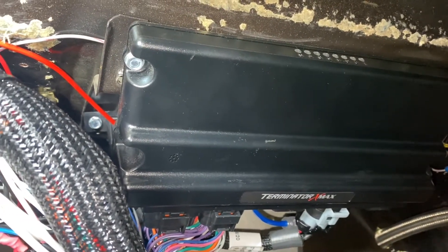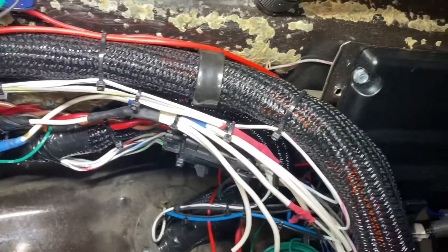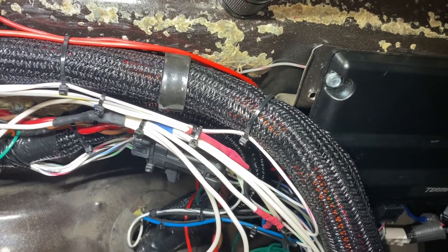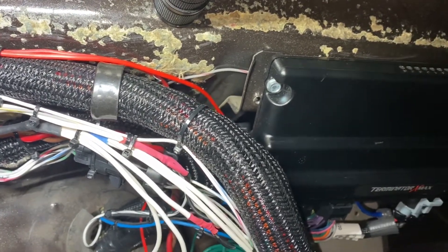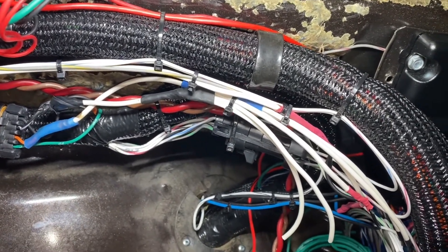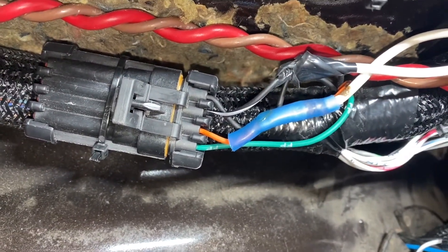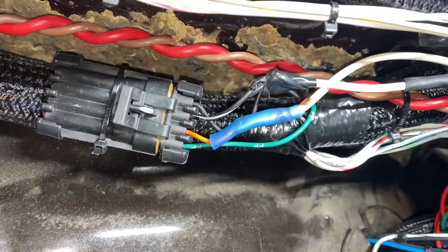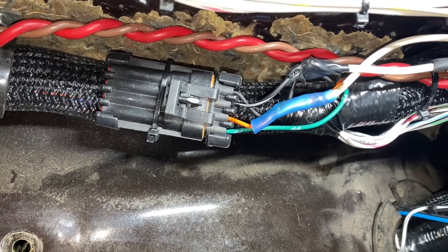For starters, let's talk about the dome pressure sensor. In order to get your wires to it, you have to have three wires from the sensor itself. One of them is going to be an input to the Holly, one's a five volt, and one is a ground. You get your five volts from the orange wire that's actually in the main harness. I know it looks hokey but that's the way I had to do it because I didn't have a weather pack that could actually connect — I guess I could have ordered one, but that's how I did it. It'll work.